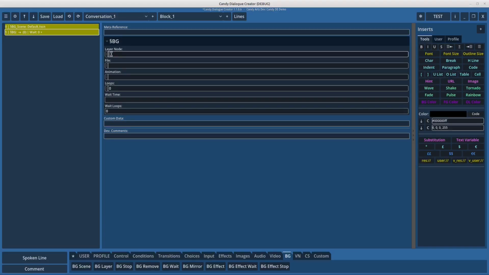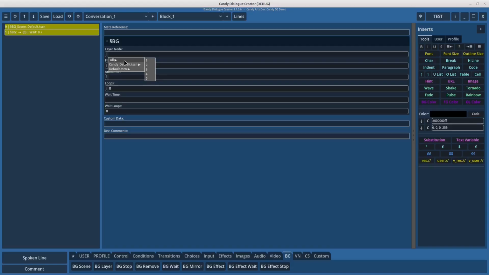For example, you could type the name, or you could use the menu. And look at this, the menu here has multiple options. It lists all your background scenes, and if you hover over a scene, it shows you all the layer nodes in that scene. So that's pretty convenient.